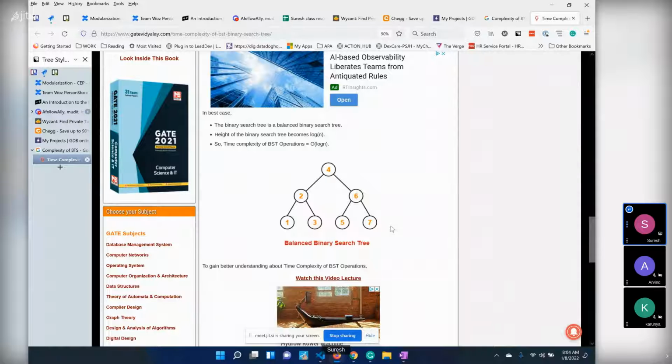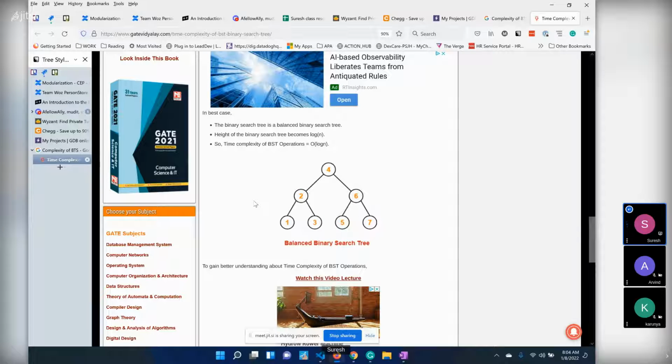You start with 4. Okay, 7 is greater than 4, let's go to the right. And you get to 6. Okay, 7 is greater than 6, let's go to the right. So you are comparing just 3 elements, and we will be able to know whether 7 is there or not. You don't need to compare with 1, 2, 3 or 5.